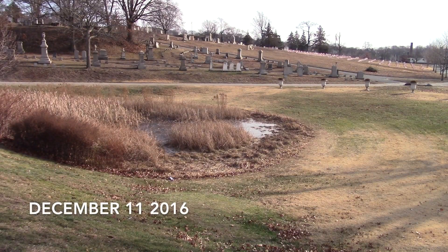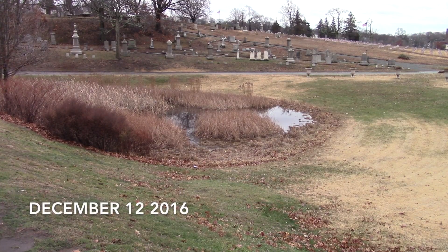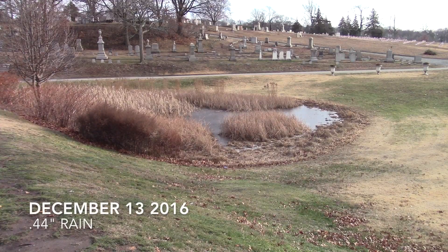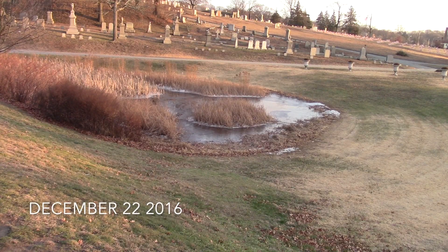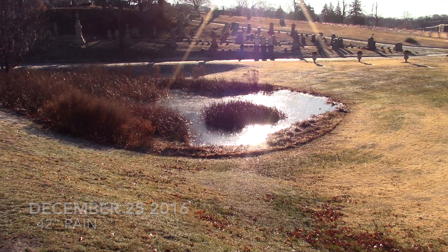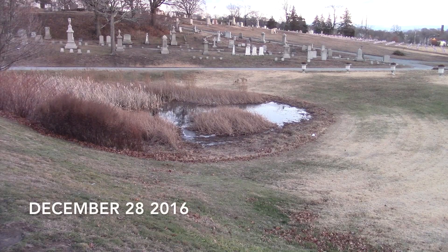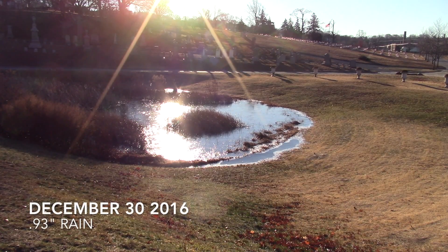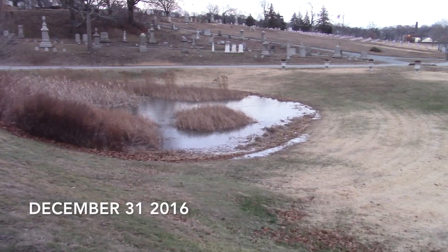2016 has been the year to really put together all of the observations on the rainwater pool. 2017, the goal is to actually do something — to get a permit and actually modify this pool so that it is better amphibian habitat. We'd like to make it a little deeper, maybe make it hold water a little better. I hope all of you will join us for the 2017 rainwater pool series as we explore what we actually do this year instead of just observing the ecology.